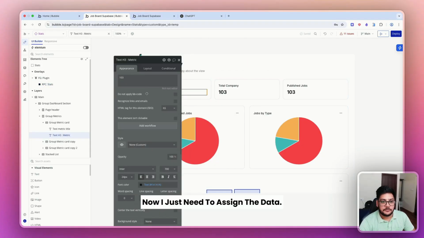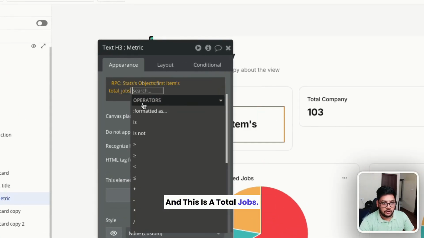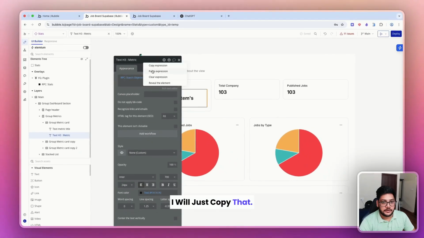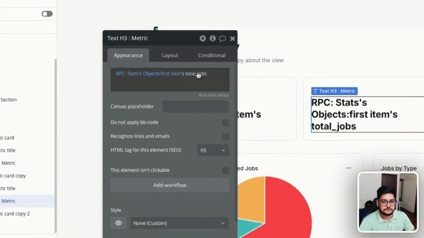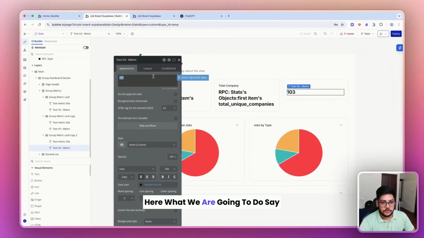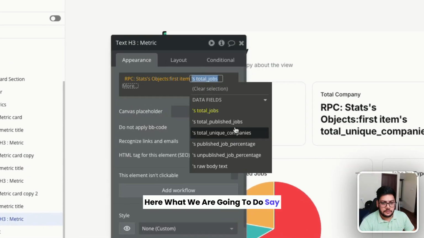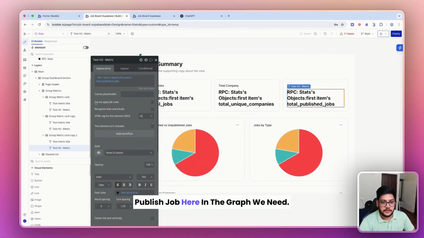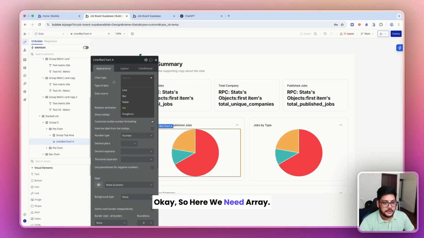Now I just need to assign the data. I'll say RPC, my object, first item, and this is the total jobs. I will just copy that. Total company will be the unique companies. Then for published jobs, in the graph we need an array.